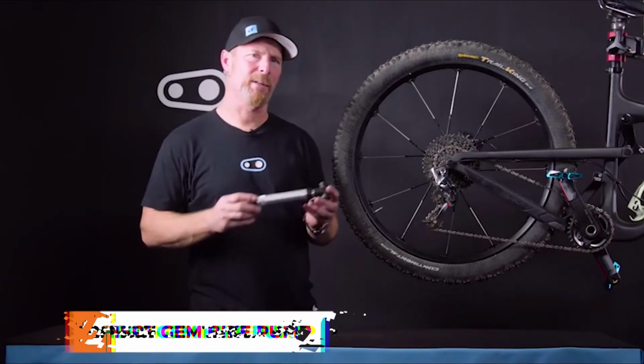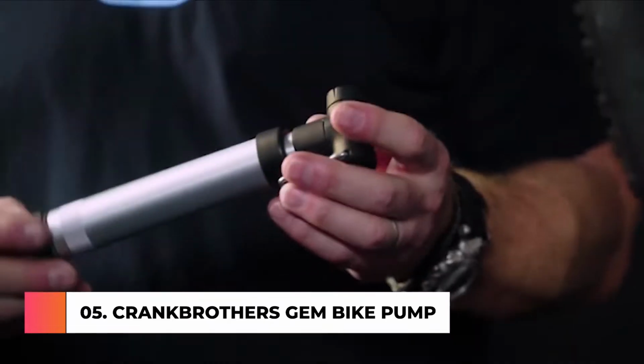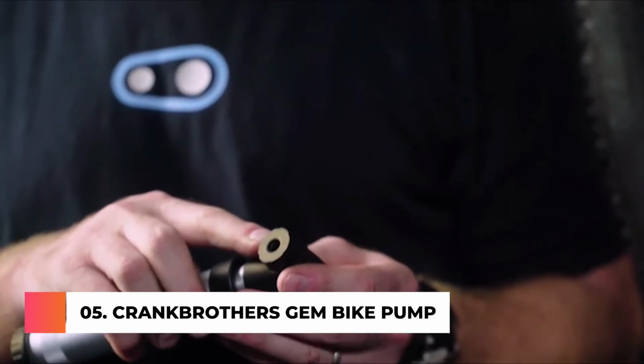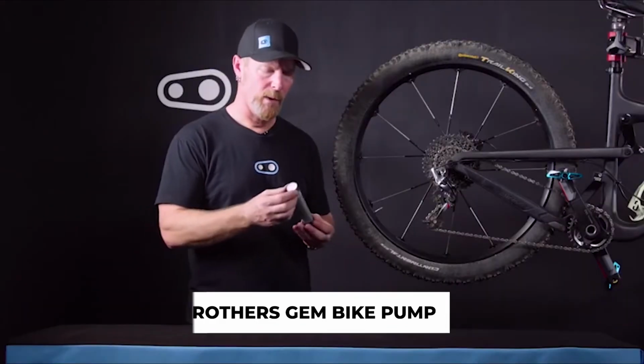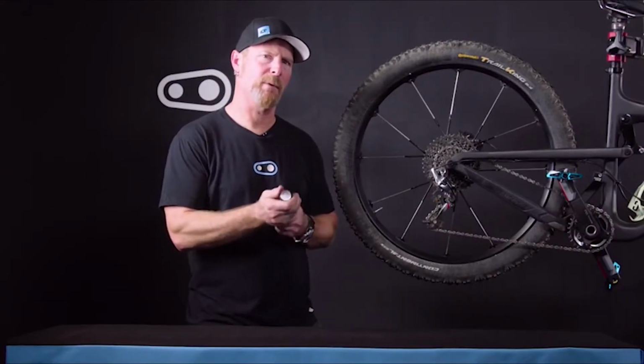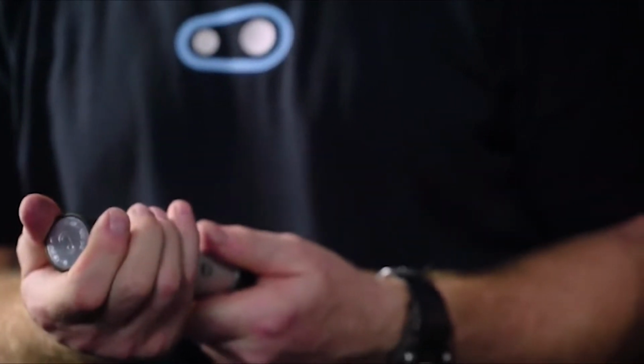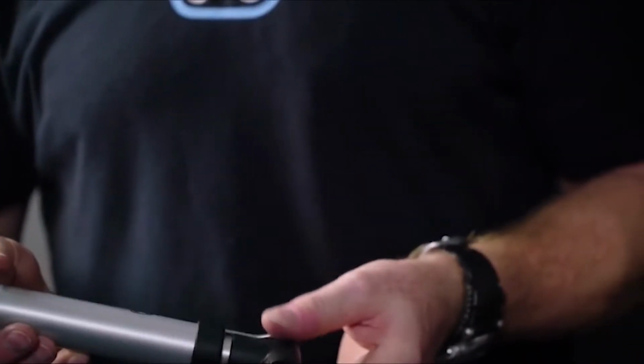Crank Brothers, and today we're going to talk about our gem pump. With the gem pump, we have a dual head feature which is reversible, so it'll fit on both Presta and Schrader valves. We also have a nice little adapter on the bottom which allows you to change from high pressure to high volume setting to adapt to whether you're using it on a mountain bike or on a road bike.